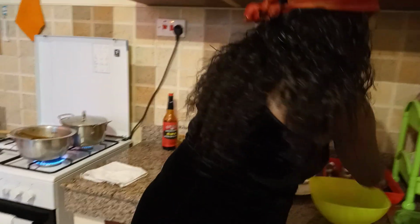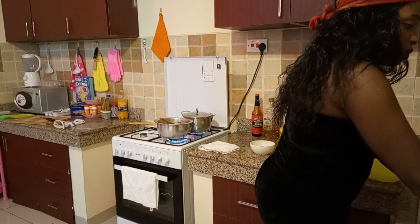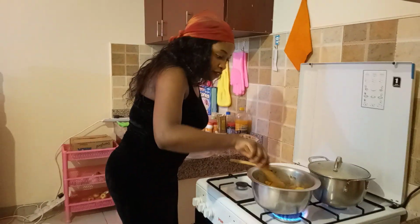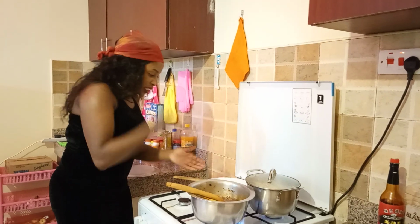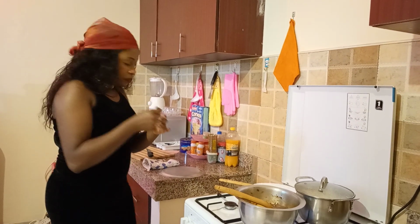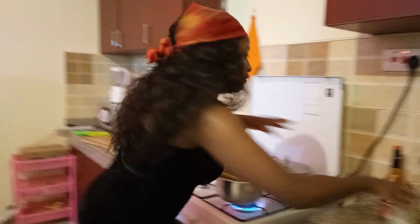So, guys, the next thing I'm going to do, mash this in. Then I just want to taste if my salt is enough. So I'm going to scoop a little bit of soup and put it here. Remember, guys, anytime you're cooking food, you're not supposed to taste like that. Just put a little bit and taste in a different spoon. I feel like I need a little bit more salt. I think that will be perfect.